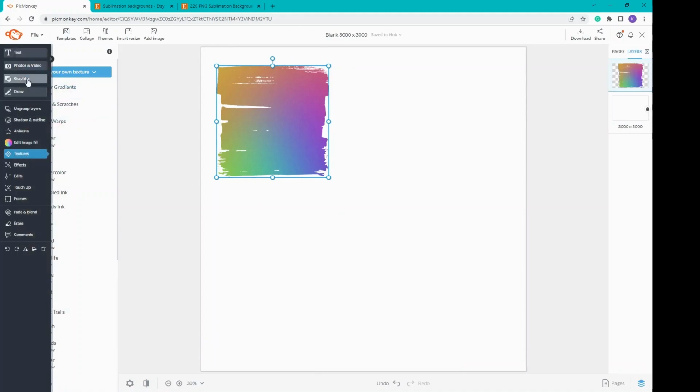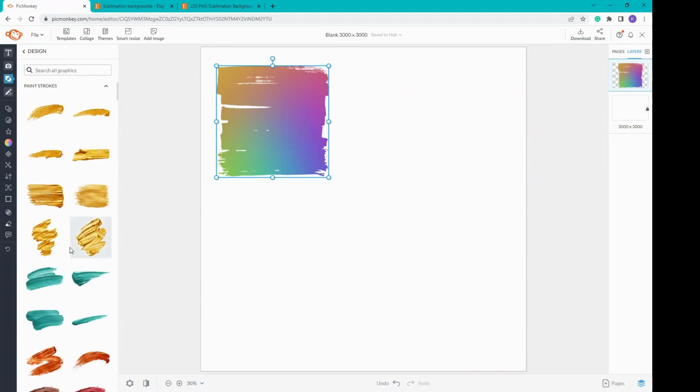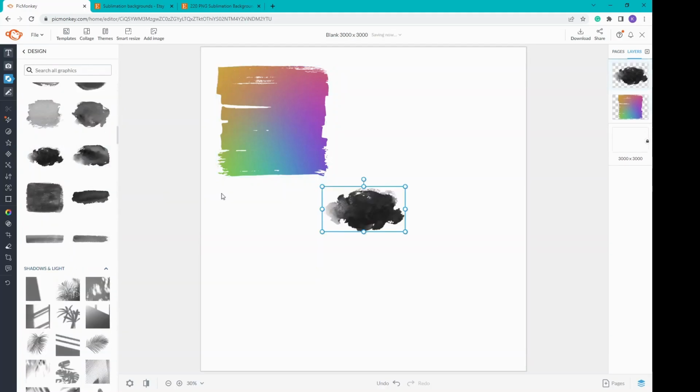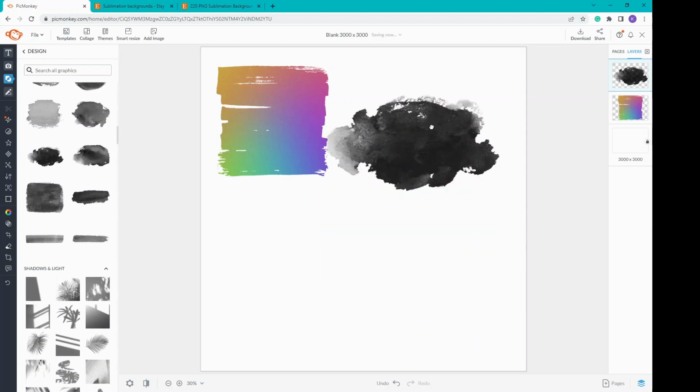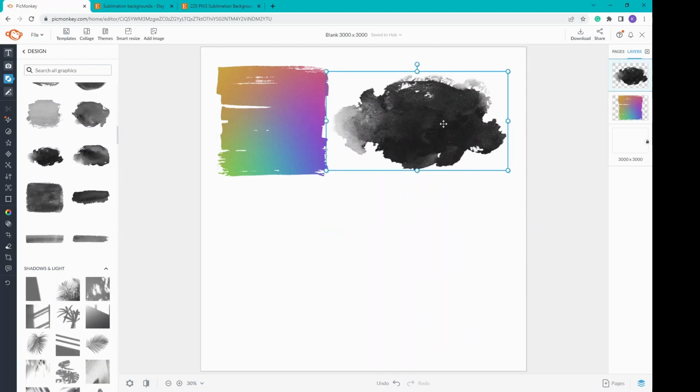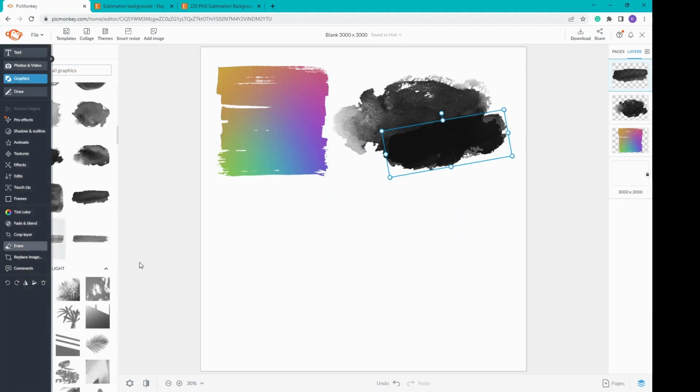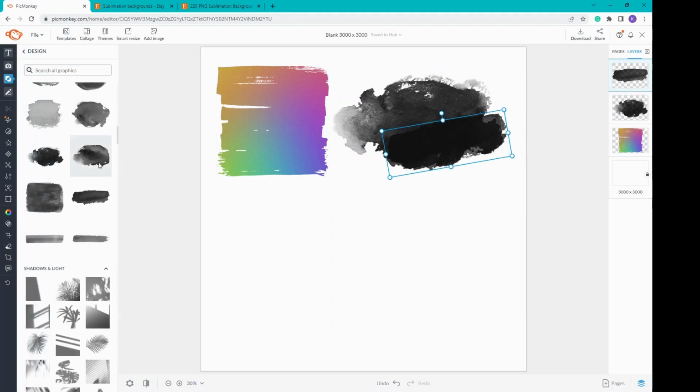Let's go back into the graphics and back into design, and we'll scroll down here to see what else they have. I really like these watercolor ones. I like how it kind of fades out and you have kind of a more dark and light scheme going through there. But let's throw this one on there. And you'll see it creates another whole element there as a kind of layered. That's actually really neat. So I'll add that there. And let's throw that one in there too.